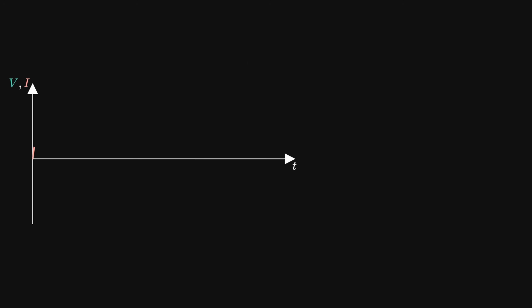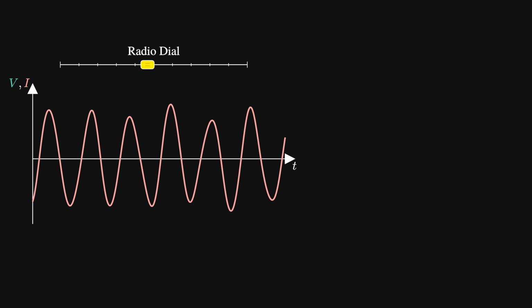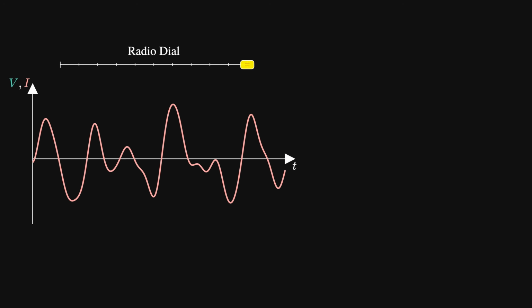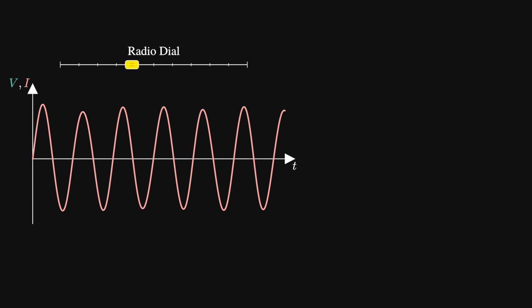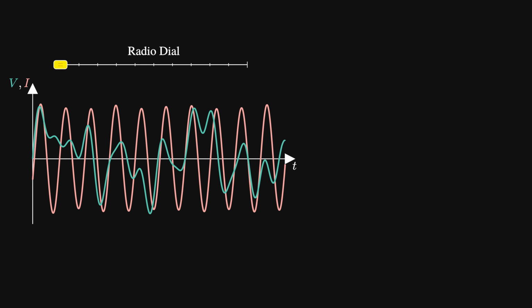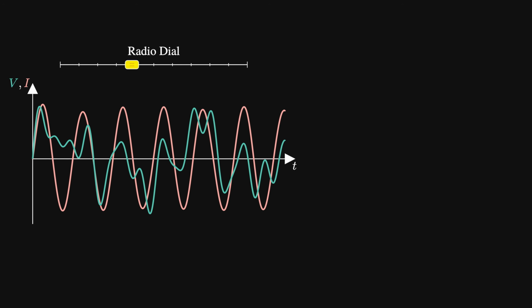If you've ever used a radio, you'll know that when you turn the dial, one radio station becomes loud and clear, while all the others fade away. But the antenna isn't just receiving that one signal, it's receiving all the frequencies at once. So how can the radio pick out this one signal from a tangled mixture and play it cleanly?